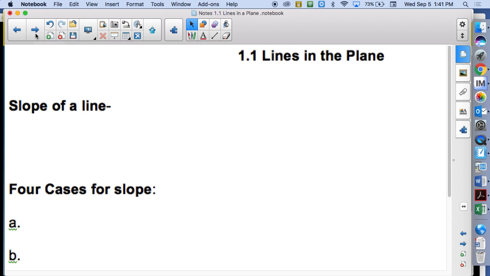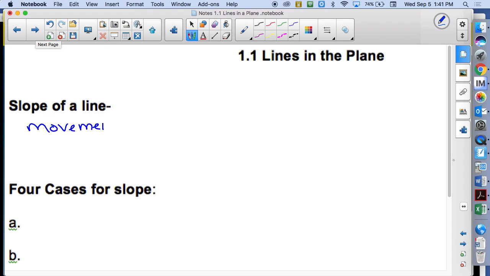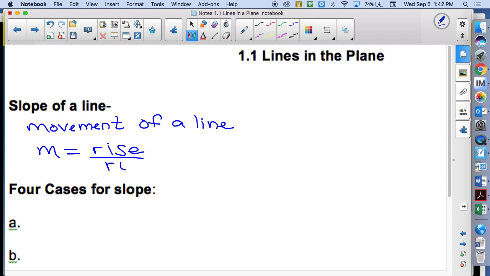Chelsea? The way a line moves. Yeah, that's perfect. So the movement of a line would be slope. Again, without giving me a formula, we usually think of it as something over something, Michael. Yeah, rise over run. So slope is the m variable. Usually we think of it as rise over run, which is, how does the line move? How does it rise? How does it run? Or does it fall and move backwards?